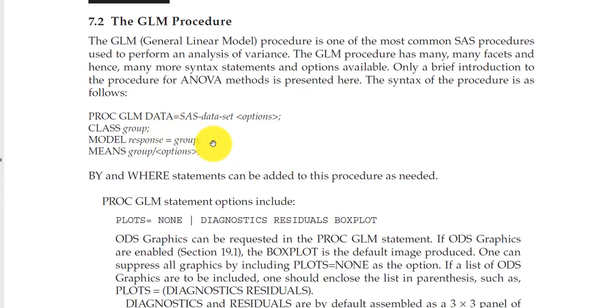There are also options on a model statement and on the mean statement that we don't talk too much about. I do mention some alternatives on the mean statement, but for the model statement, I don't mention those here. If you have some advanced background in analysis of variance, you can check the SAS help and documentation for available options there.